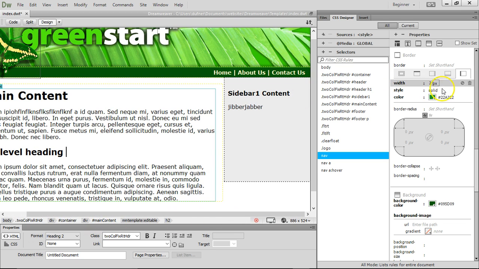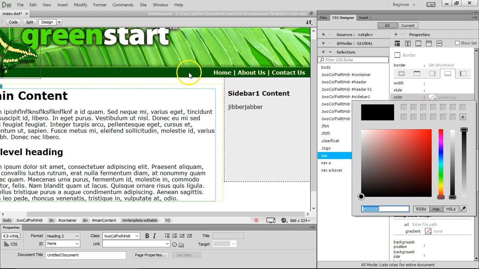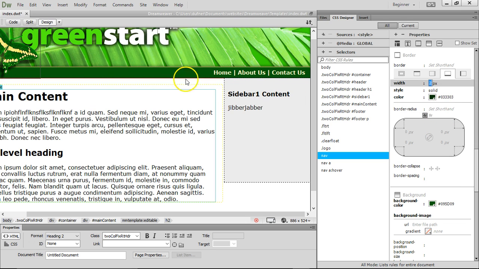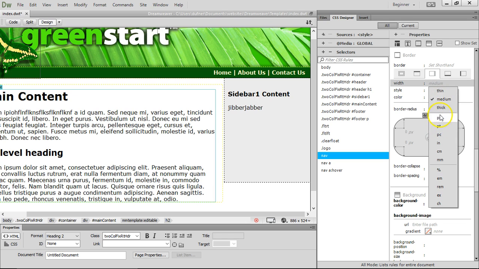And then I'm going to do the bottom and the right. There's going to be a dark green. Click on the right side, click on the bottom. I'm going to do color, click on this green. Oops, we need to click on the eyedropper first, then click on the dark green. Then bring it down a little bit darker. Press enter, and that's the color I want to do. Copy that, put a style of solid. Width of pixels, 2, enter. See how it dropped it down a little bit? Did you see that?